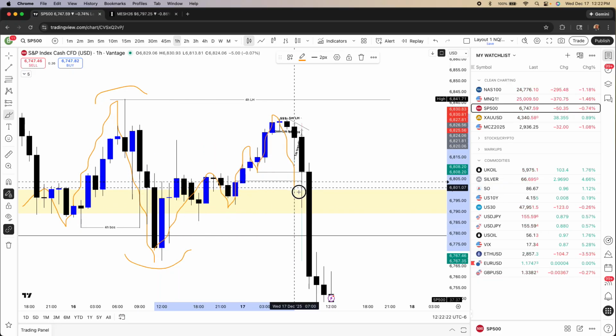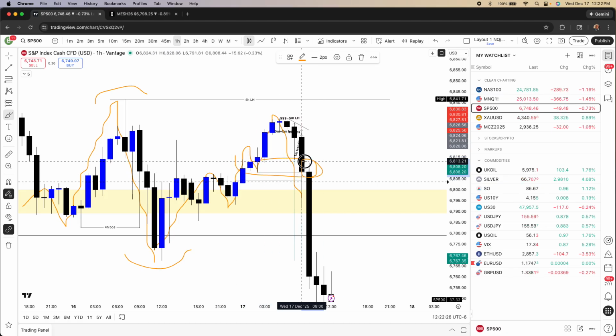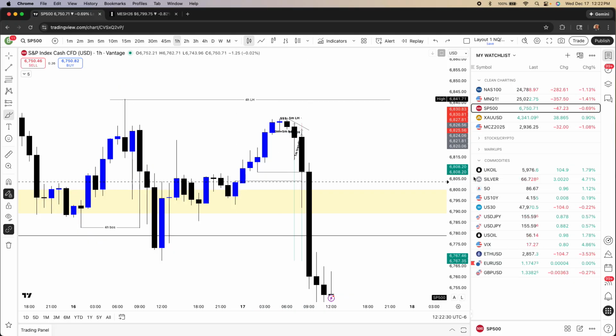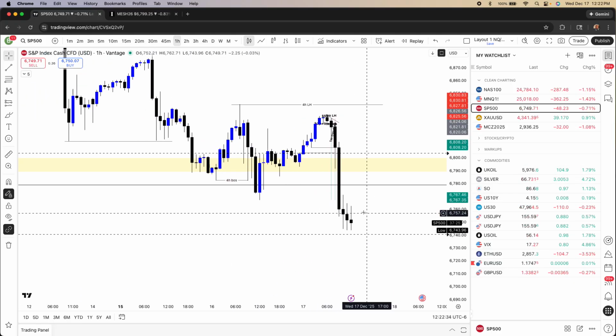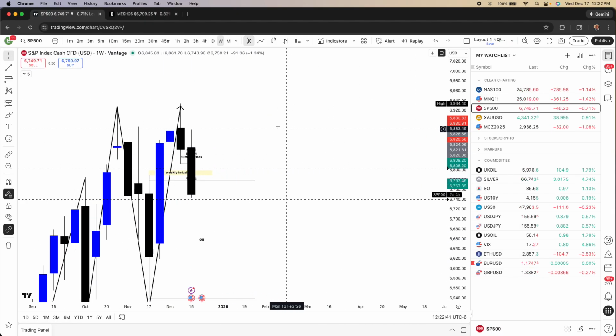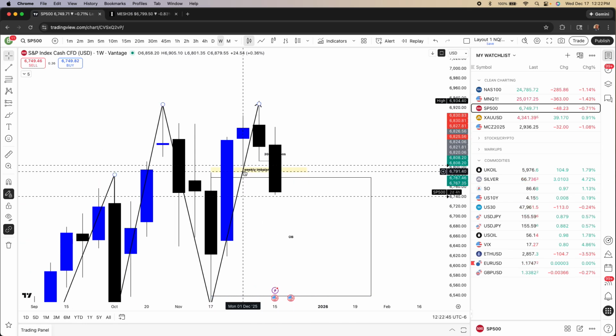And then right here, we end up realigning with that 1 hour, coming back, testing it, and then pulling lower. So everything today said sells pretty much. I do want to see at some point we start buying up because the weekly is still technically bullish for me. So we do have a weekly imbalance.